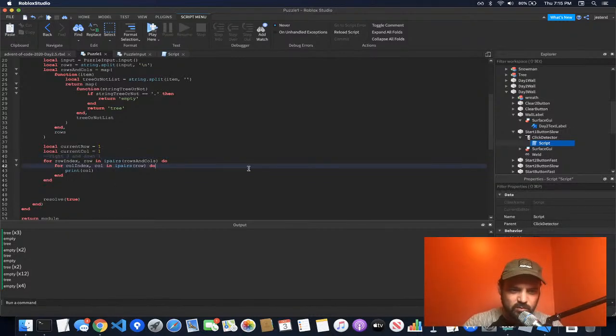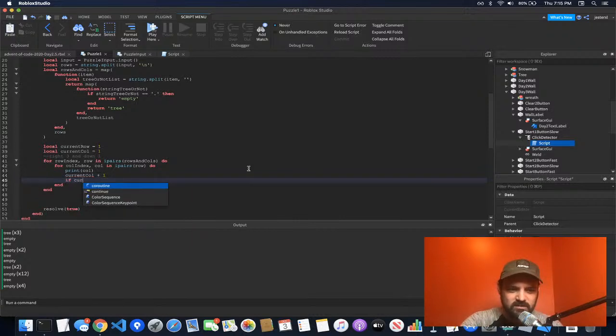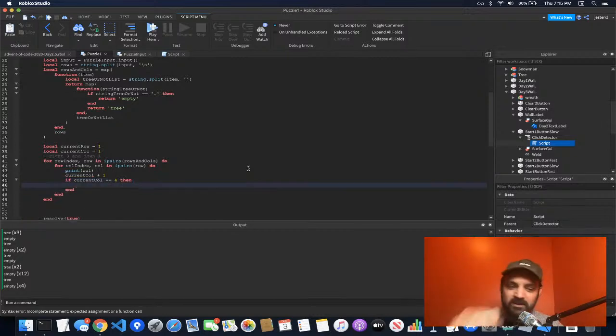So first things first, we've got to do our stuff and then iterate the current column plus 1. Every time that'll get us to that. And then if current column is equal to 3, then we're done and we should reset. I think we should set it to 4 because that's when it'll automatically reset back to 1. So this will ensure that it goes 3, 3, 3, 3, 3 forever and never exceeds the bounds of that. And it automatically starts at 1, so we never have to worry about it going 0, whatever else.